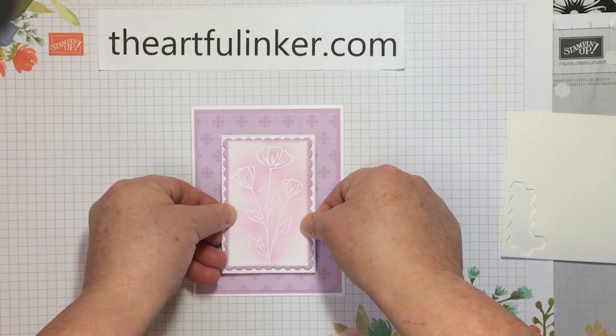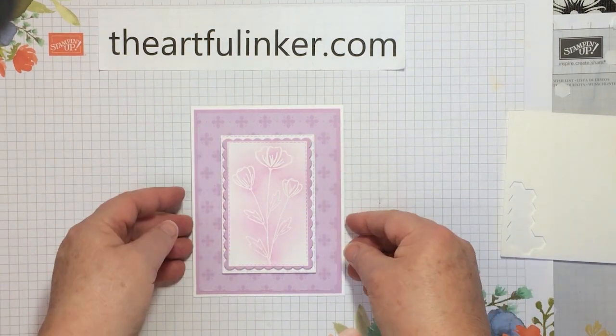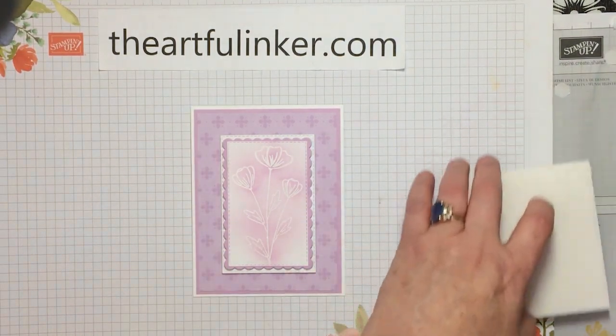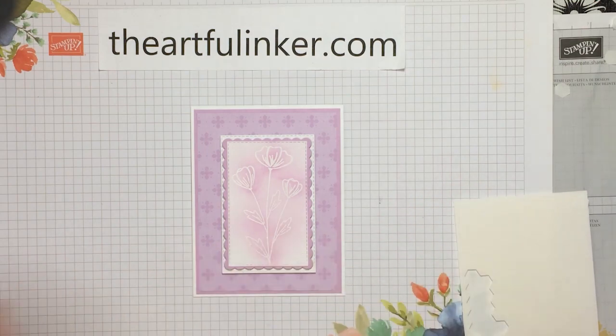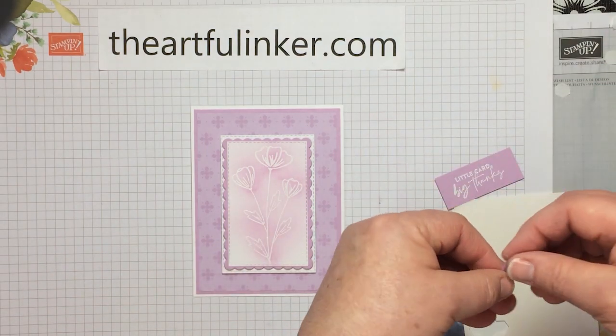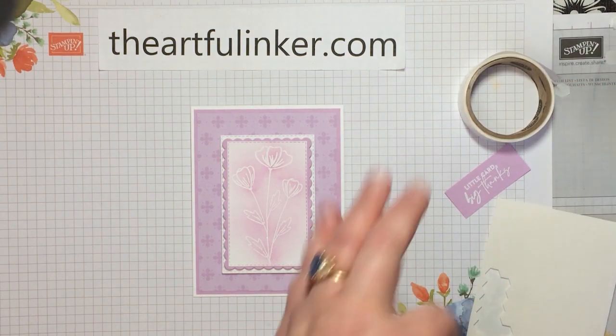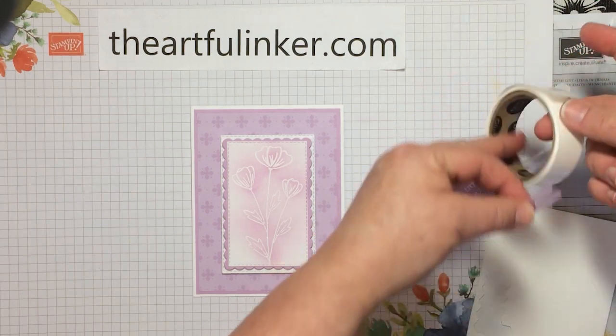Now, if you'd like to take a comparison look at the in colors, check my blog post from yesterday, and I've added some charts that'll help you look at those colors and see how they compare to other colors in the Stampin' Up! lineup.